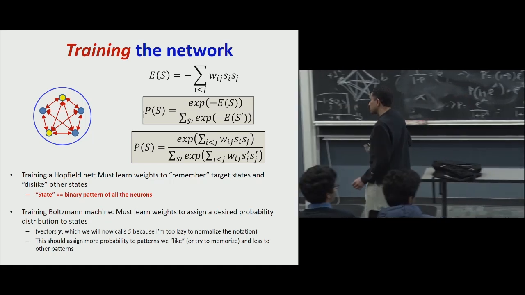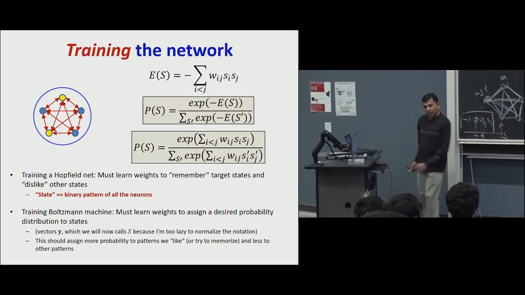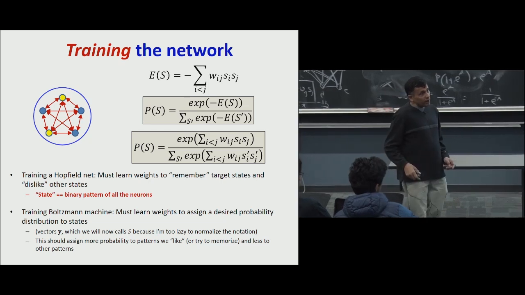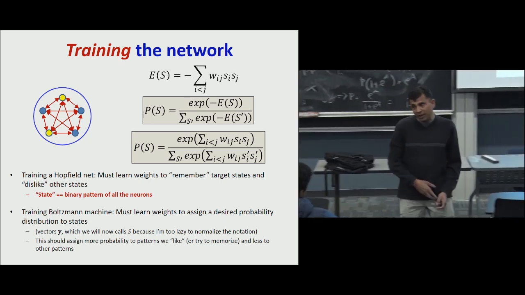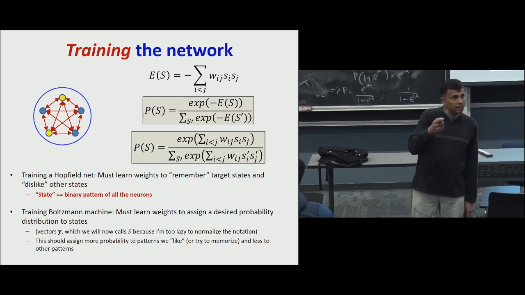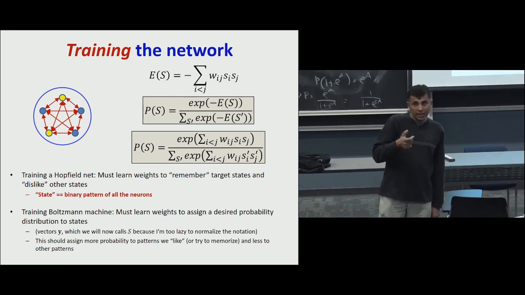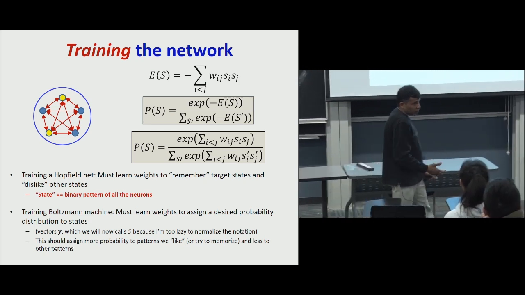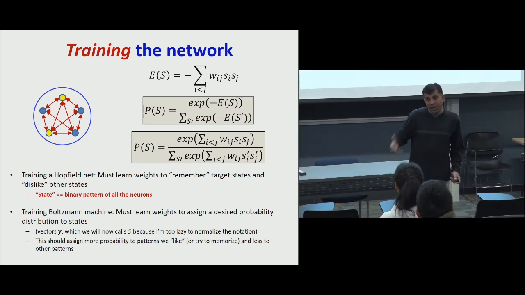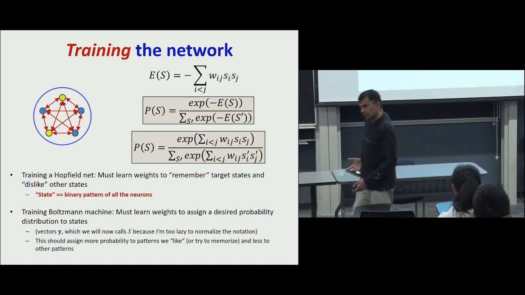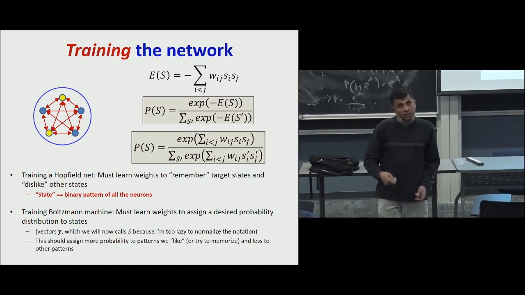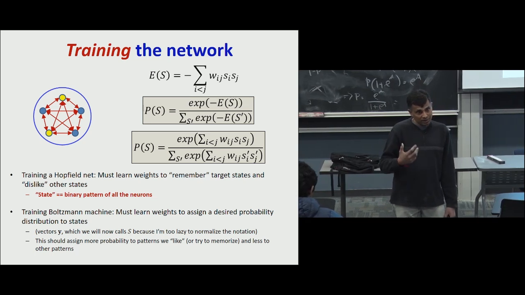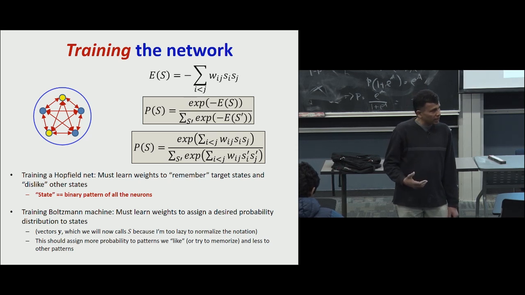How do you train the network? We've just spoken of how you escape local minima, right? We took this machine, which is very deterministic, added a lot of very funky math, and ended up with something that looked very familiar, which was just replacing your threshold function by a logistic and then flipping a coin. And it gave us a way of escaping local minima and getting to global optima, right? But the bigger problem is I want this network to remember specific patterns. If I change this whole network into the stochastic machine, presumably this changes the manner in which I learn the weights to make it behave the way I want it to behave, right?